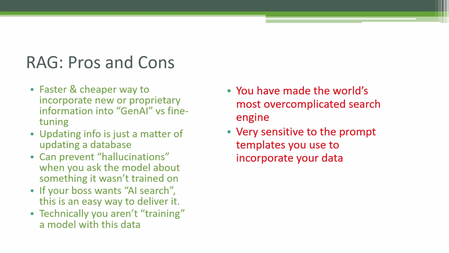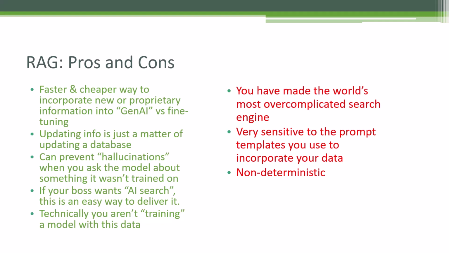By the way, that's not the only way to do it. We'll talk about that in a minute. There are some slightly more principled ways of handling RAG than just modifying the prompt. But either way, you're going to need a prompt to tell the underlying model how to use this data. And because of that, it's non-deterministic. So let's say there is a new version of the model that rolls out that was trained on different data or trained in a different way. Maybe the way it reacts to that prompt will change over time as a result.